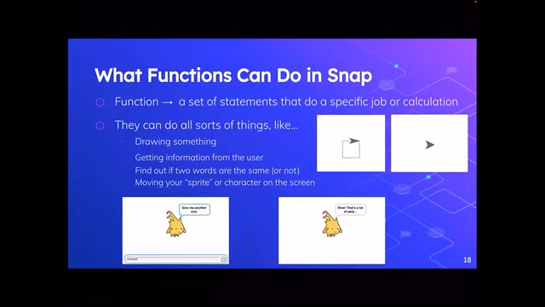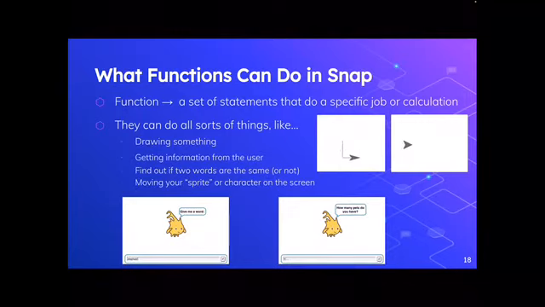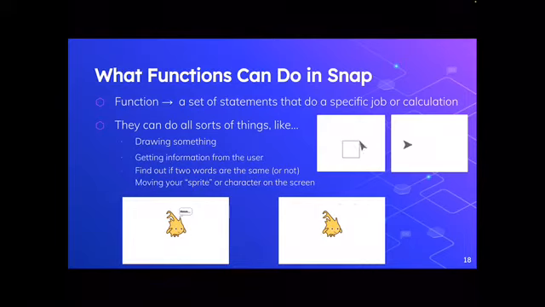Okay, so a function can do a lot of different things. So for example, here we have this arrow or the general sprite just making a house sort of figure. And then on the right to that, we also have the arrow just gliding across the screen. We could have a function just to do that. And in fact, there already is a function just to do that. It's just a glide function. It's just that that function already exists in Snap.